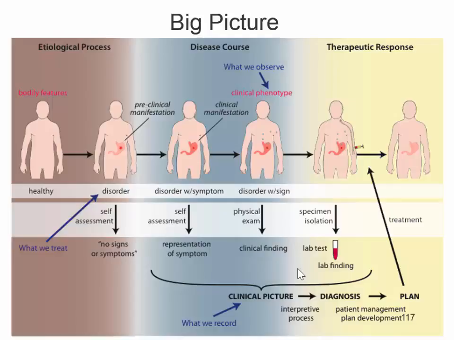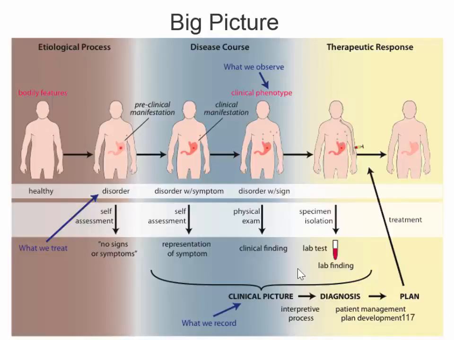And so the doctor takes a specimen, sends it to a lab, gets a lab finding, and gradually the doctor builds up a clinical picture of what's wrong with you, which leads through an interpretive process to a diagnosis. And this may involve several cycles through different lab tests. And that diagnosis then leads to a treatment plan. So you treat your disorder, and that changes the symptoms, maybe makes them worse. So you keep going round and round in circles until finally you find a treatment plan which cures you.